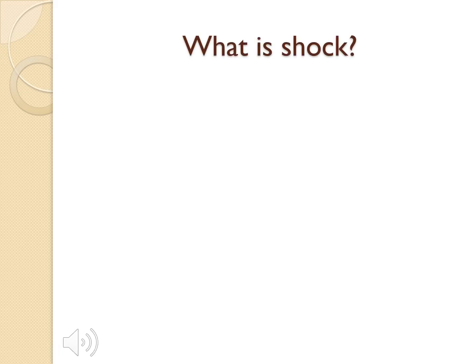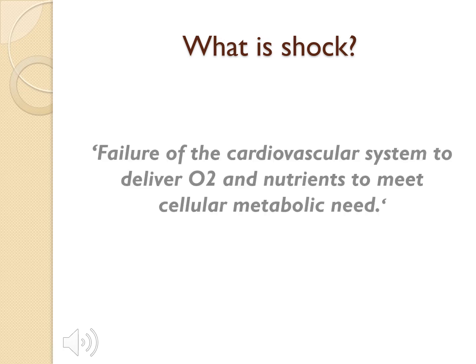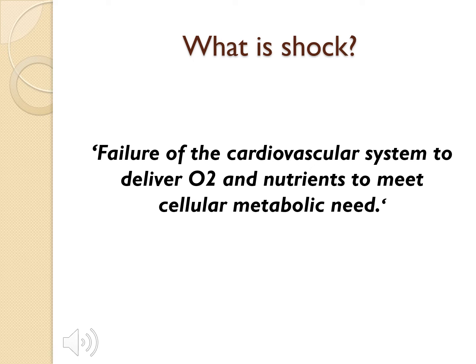Any alteration or failure of preload, contractility, or afterload can result in inadequate tissue perfusion and lead to organ dysfunction and eventually shock. Shock is defined as failure of the cardiovascular system to deliver oxygen and nutrients to meet cellular metabolic need. Establishing which type of shock we're dealing with can enable us to manage it appropriately. We can do this using the ABCDE approach.